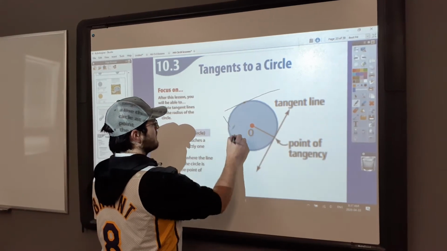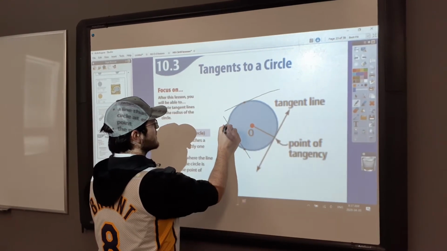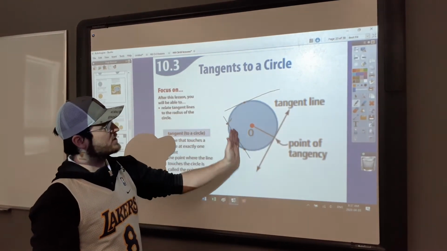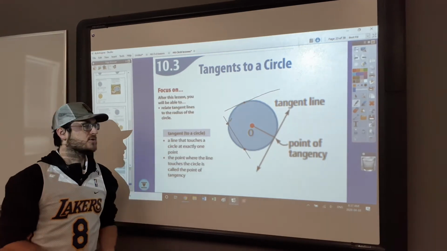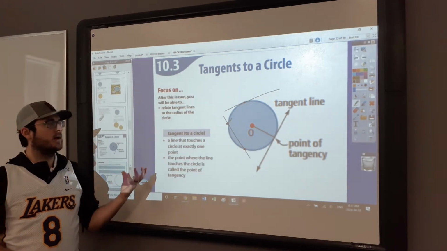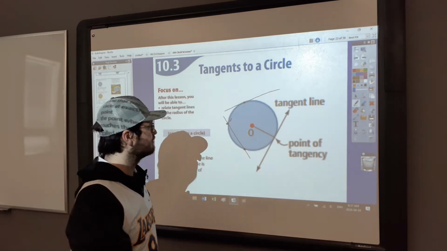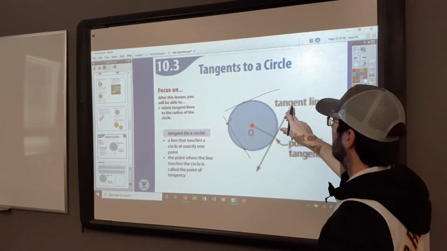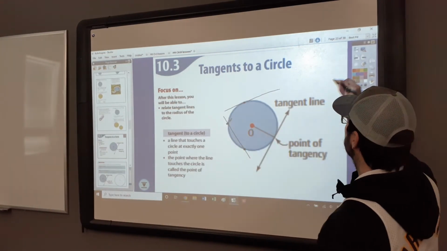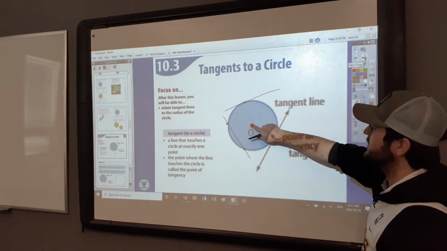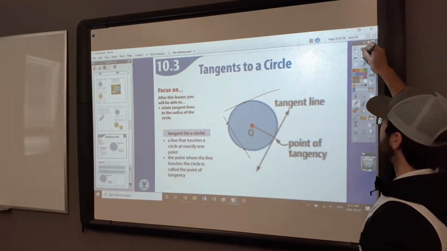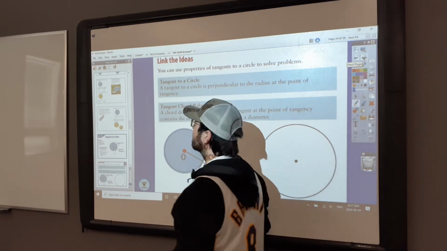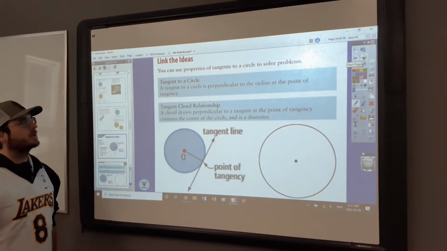So if you have a line that's touching it in two different places, that's a chord. It's not a tangent. It's not running tangent to a circle. So we're going to be dealing with tangent lines in this section. Okay, so just the line that just barely touches. And so we're going to look at the relationship between that and the middle, the radius. So both rules, we'll just go through the rules and then we'll look at a few examples.